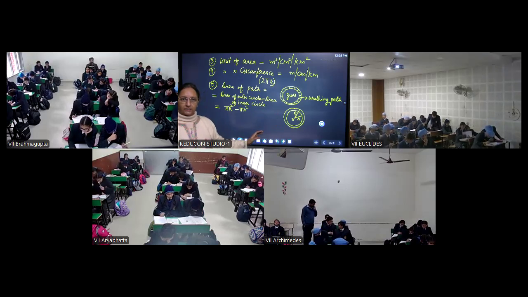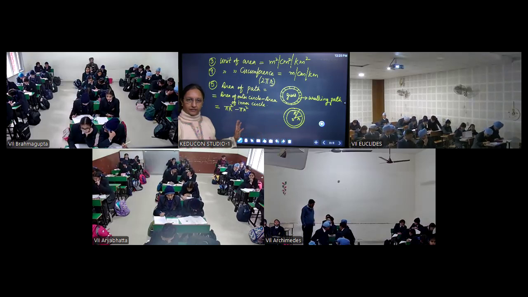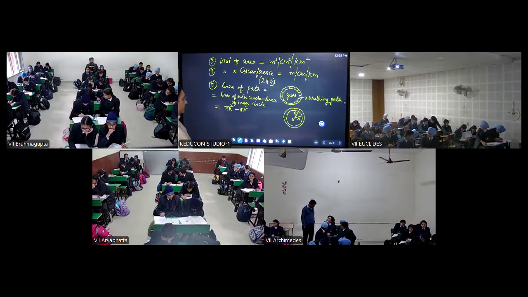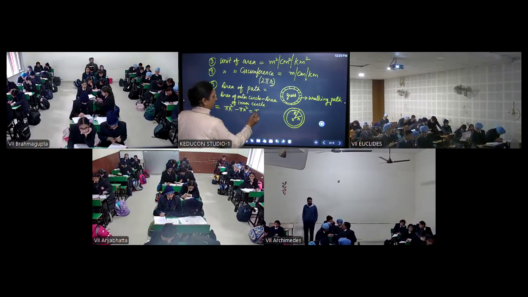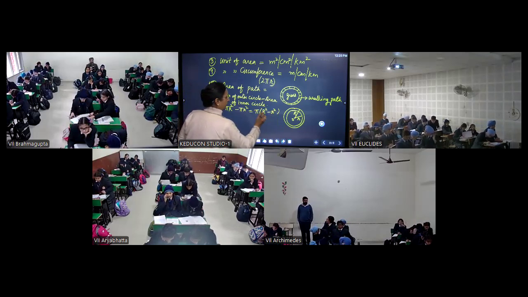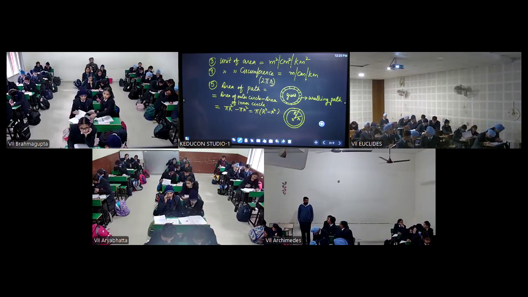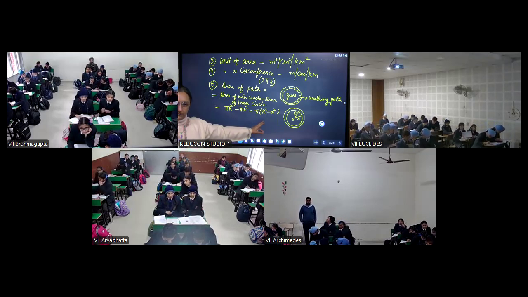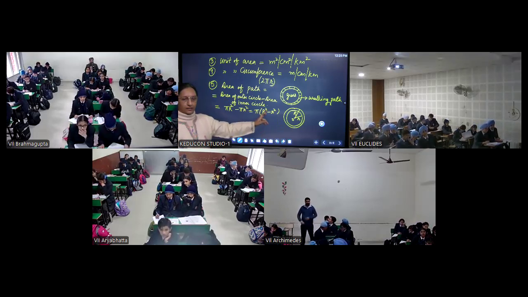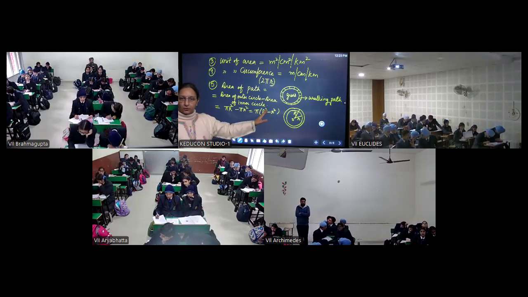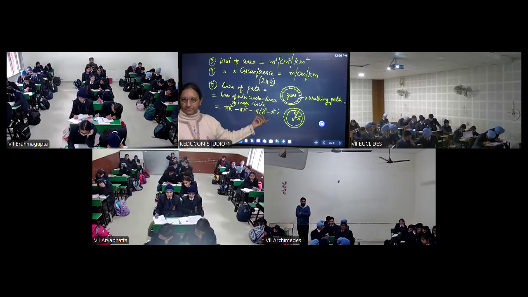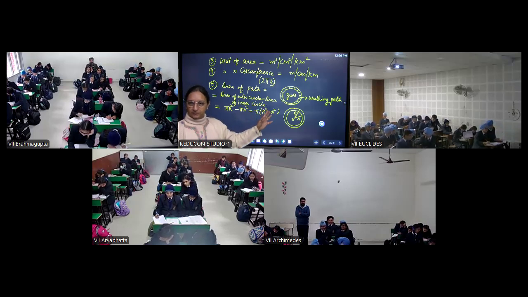So their areas will be taken as pi capital R square minus pi small r square, and you must have seen in books that it is written like this. Can we write it like this, beta? Can we take out pi common? Yes, you can. Pi times capital R square minus small r square. So we need to do only subtraction of these two and then calculate. Pi is constant.